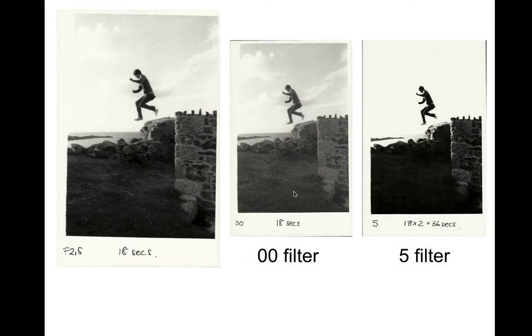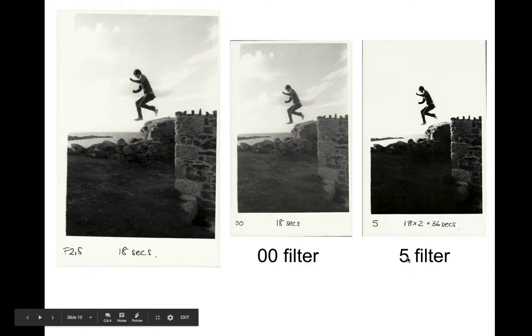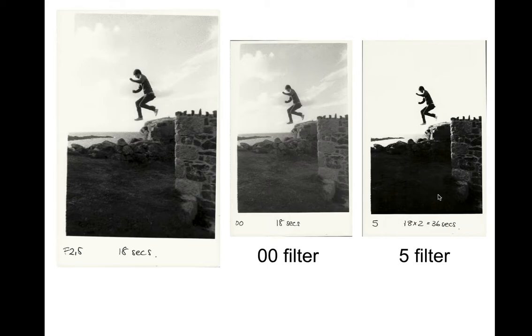When you add a 00 filter in, look at that. You can see all the details in the grass become more obvious. In the bricks, everything's more obvious, but see how there's no photographic black anymore and the grays are kind of not there? It really decreases the contrast. And you can see over here with the number 5 filter, obviously the blacks get blacker, the whites get whiter. All those details in the sky and the grass and the bricks just get knocked out.